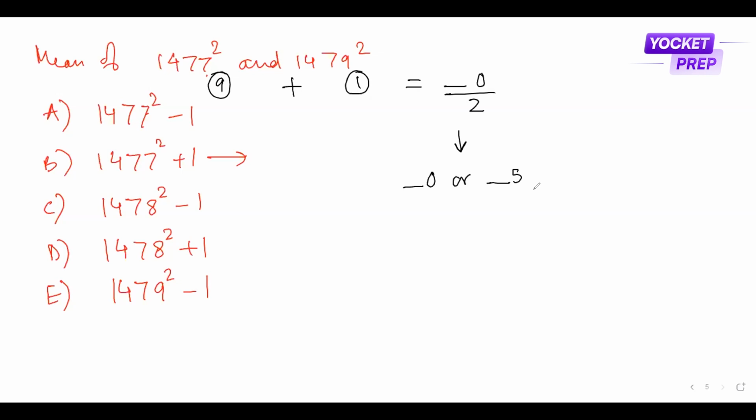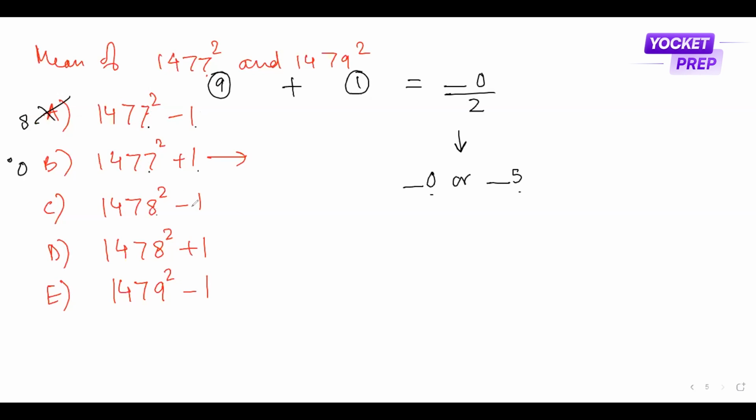10 is not right because the numbers are completely different. It's a huge number which ends in a 9, and then another is a huge number that ends in a 1. You can't just say that it's just 9 and 1, isn't it? So if you look at units digits, then you are going to get something which is a huge thing ending in 0, which you divide by 2 will either end in a 0 or end in a 5. Either way is possible. So this one, if you now check units digits, 9 minus 1 will end in 8, ruled out. 9 plus 1 ends in 0, possible.